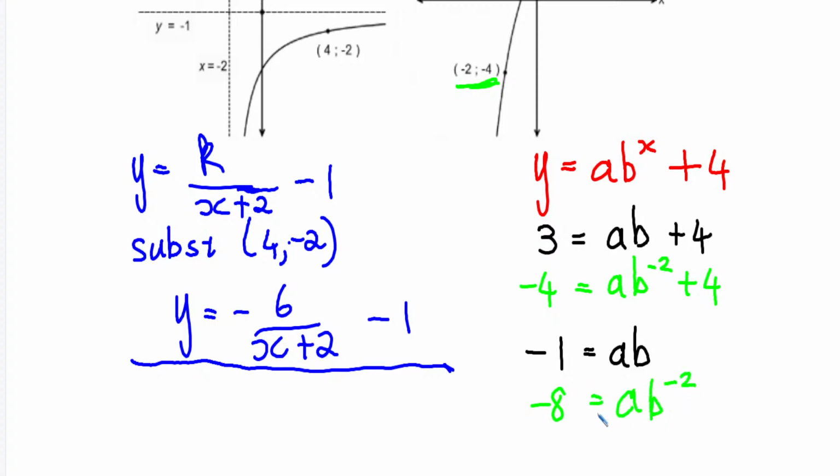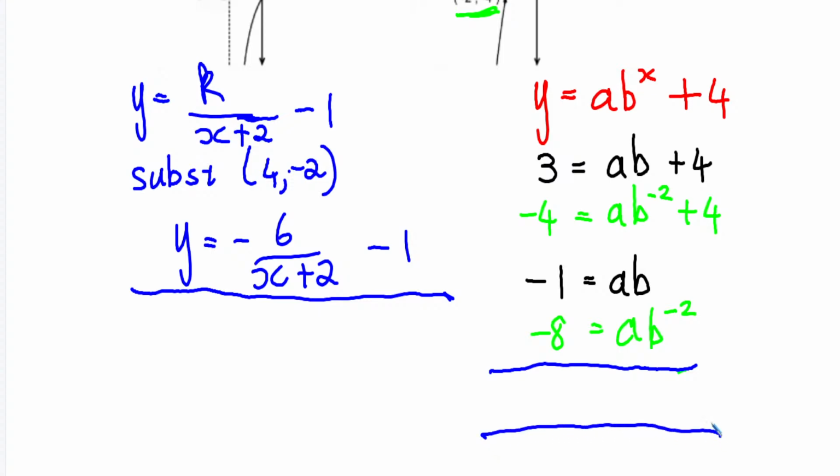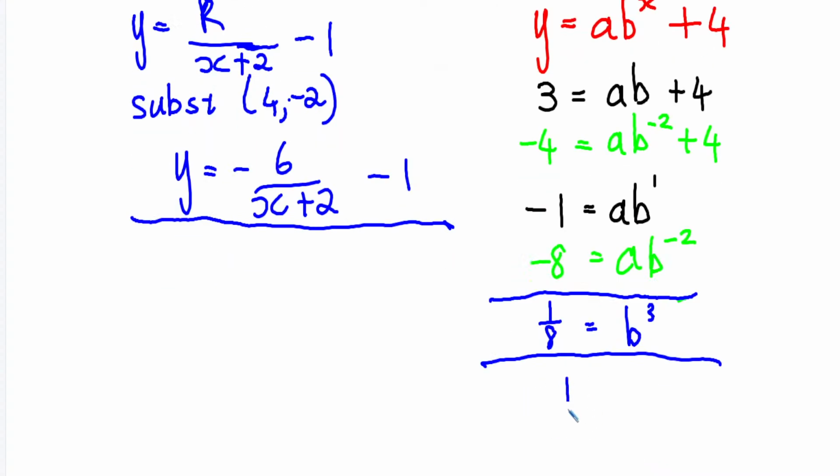All right, and now I can solve these two equations simultaneously. What mathematical operation will eliminate the a's? And indeed, if I divide these equations by one another, I get 1/8, and here I get no a's, which is a cause for celebration. b to the 1 divided by b to the -2. Remember, I'm going to subtract my exponents. I get b to the 3. So I get an 8th as b cubed. I cube root both sides, I get b equals 1/2.